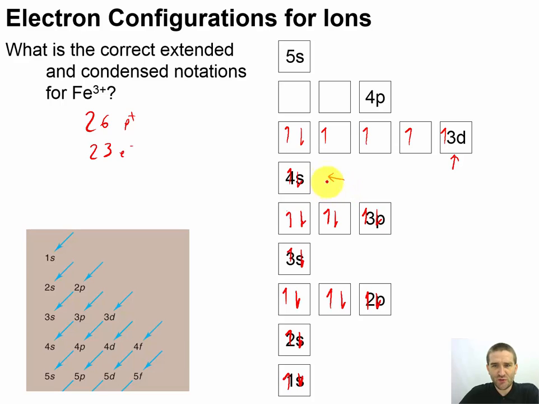So the first 2 electrons that it's going to steal are going to be the 2 that you see right here. We're going to steal 1 and 2. Get rid of these as well. So we've stolen away 2 electrons. We still have to steal 1 more electron away. Now the 3D is going to be the farthest one out. Where are we going to steal the electron from now?